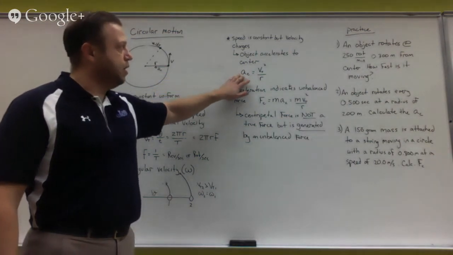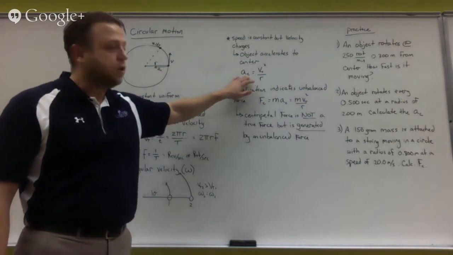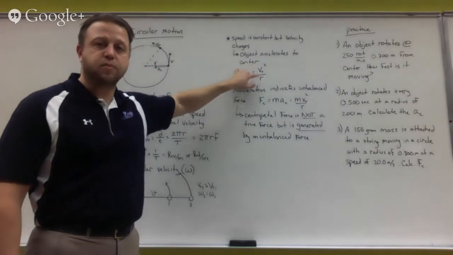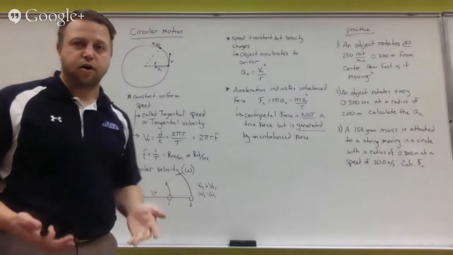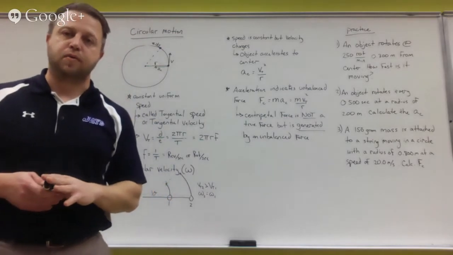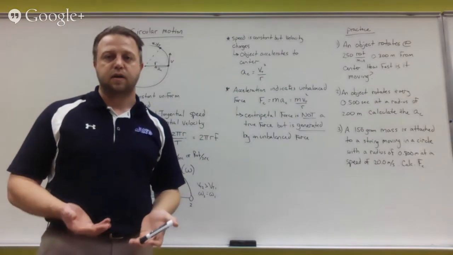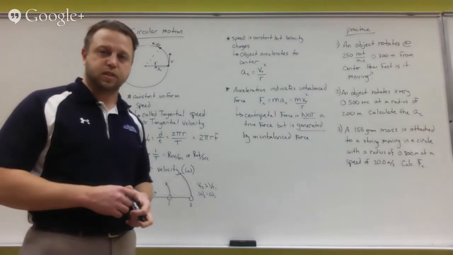And the equation for centripetal acceleration, that's where the little c comes from, centripetal acceleration is equal to the square of the tangential speed divided by the radius. Okay? So I know that's kind of hard to picture, that even though you're moving at a constant speed around a circle, you just got to understand your direction is changing. Every second, your direction is changing. And the direction is always changing towards the center.